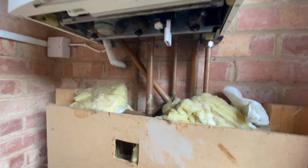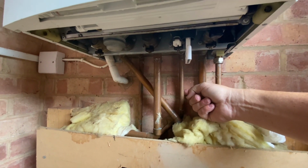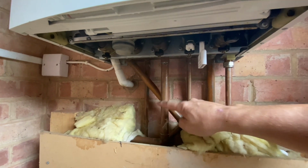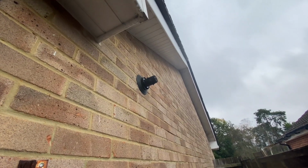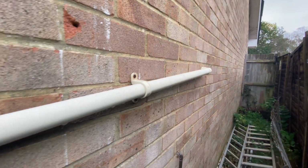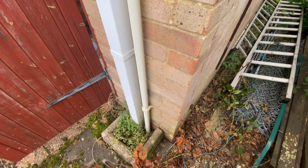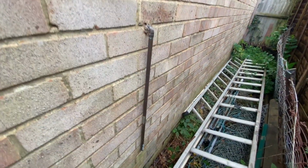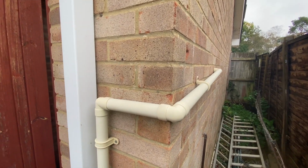Pipework underneath, I might get this in a bit of a muddle, but you'll get the idea. We will have gas supply in, cold water supply in, hot supply out, and then heating flow and return. And then that will be our condensation pipe for the condensate waste from the boiler. If we look outside, we've then got our fan assisted flue up at high level, and this is quite elaborate, actually. Normally you have this just in 22 mil. This is a 32 mil waste that's been put in for the condensate, and that is our pressure relief. So that's all the parts of the boiler and the immediate controls.